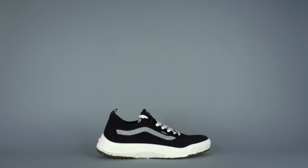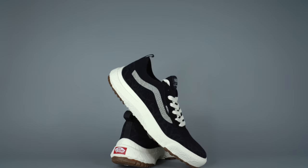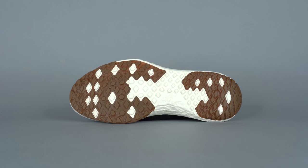Because of the knit upper, it's also a lot more breathable. Vans is taking this surf-inspired silhouette and turning it into a very wearable lifestyle sneaker. The VR3 features 50% bio-based EVA in the midsole. Because this shoe features an EVA midsole compared to the standard Vans vulcanized midsole, it's much softer underfoot than a standard pair of Vans. All in all, the Vans Ultra Range VR3 is a well-priced sneaker at $120 that's incredibly comfortable and is a great everyday lifestyle sneaker.